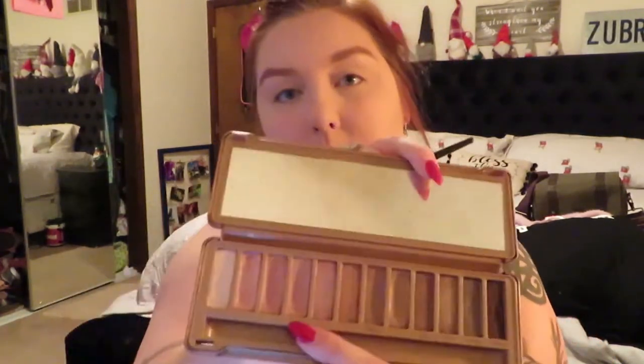Okay. So like I said before, we're gonna go in with the Naked 3 palette. And on a big dome blending brush, we're gonna go into Limit.